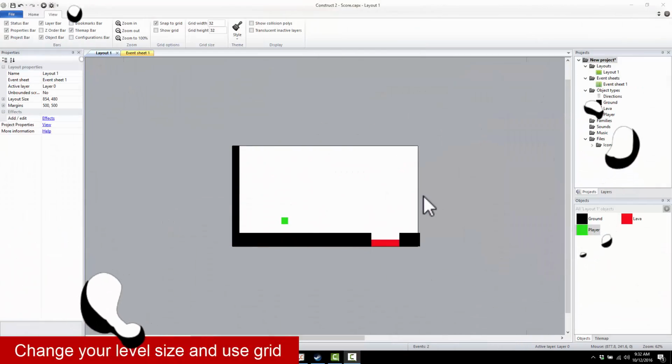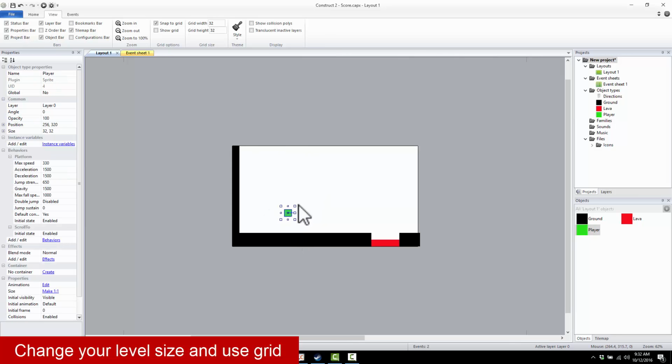Right, so how do you make pro levels? Pro levels, there's all sorts of different answers, and we're going to keep answering this question over and over. But the two things that I'm going to cover in this lesson is level size and grid. Grid and level size are super, super important. So let's just tackle level size.